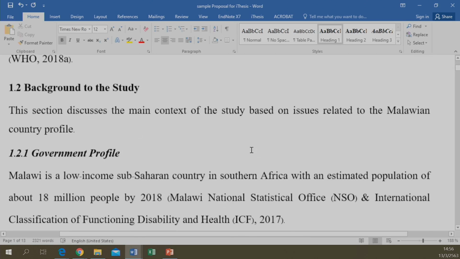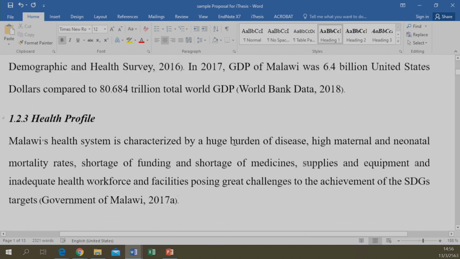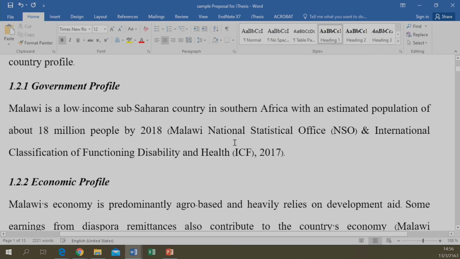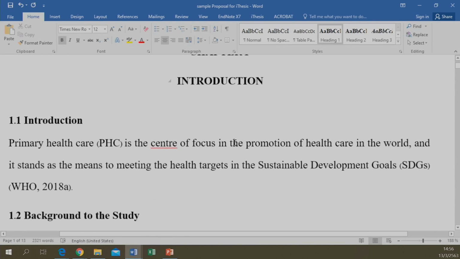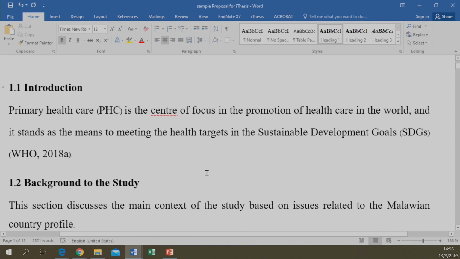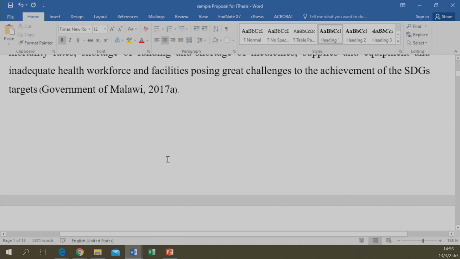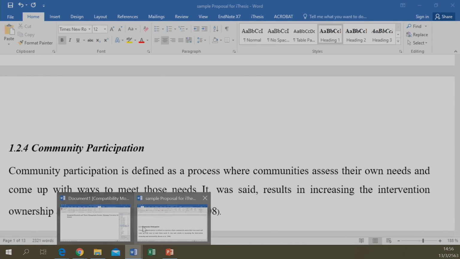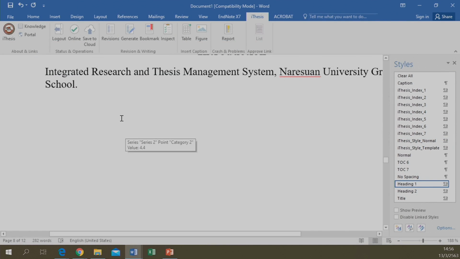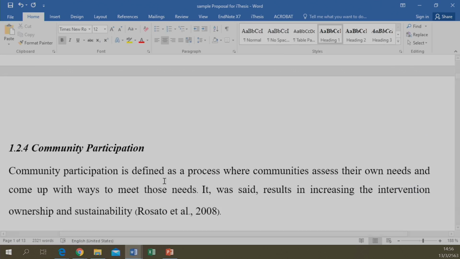Okay, I have an example here. If you have written already some parts of your thesis, you may copy that part, and then save it to the iThesis template. Okay, example here.